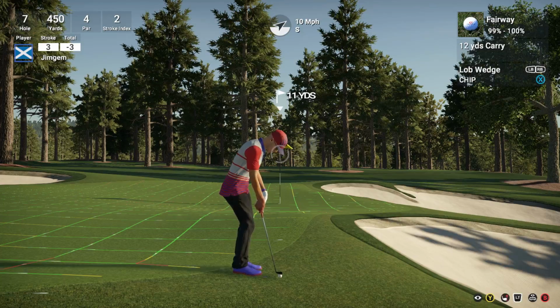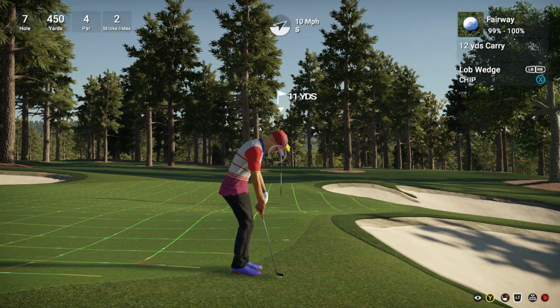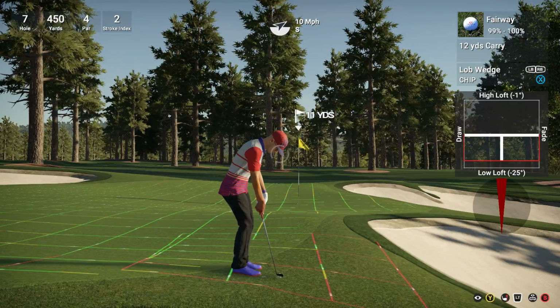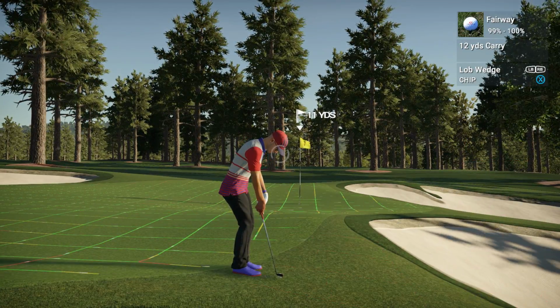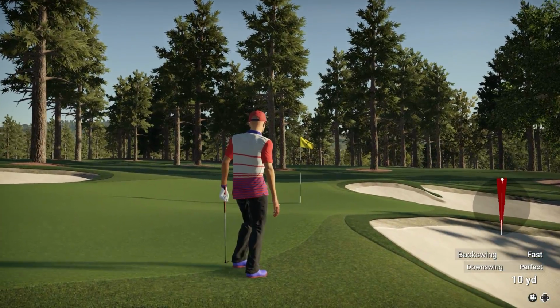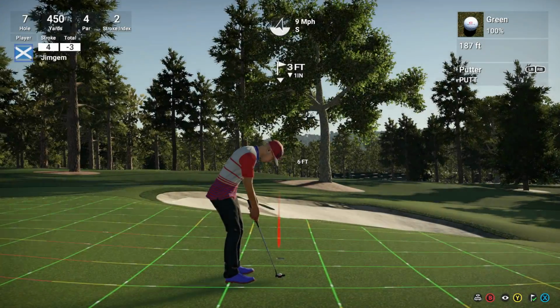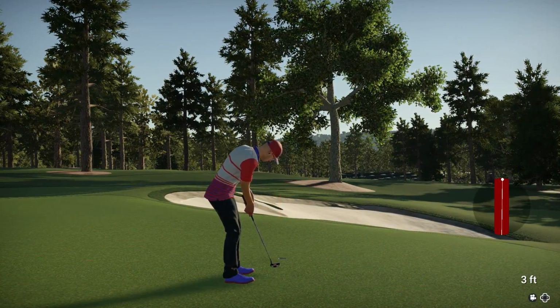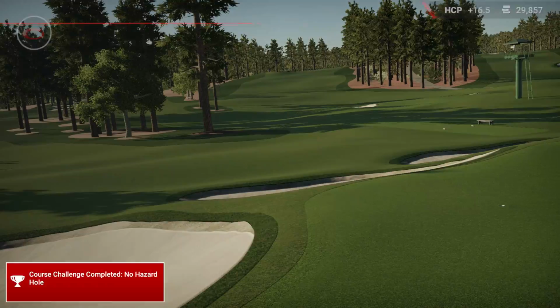That leaves a little pitch shot, a little chip shot. Let's get full loft on that. Aim it a little bit to the left because we're on a pretty big slope. That stopped dead. Look at that. Okay, that's another par. We're doing not bad.